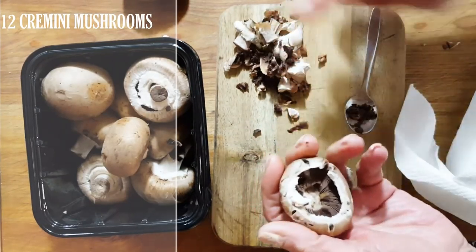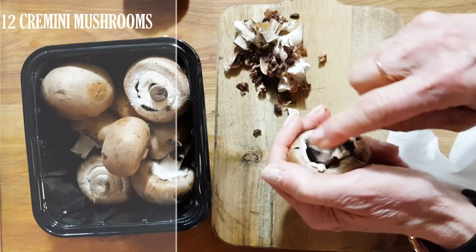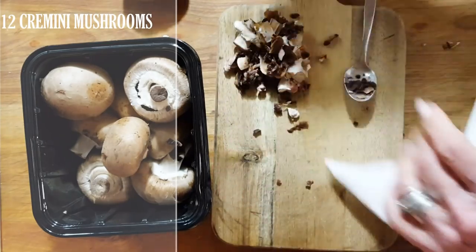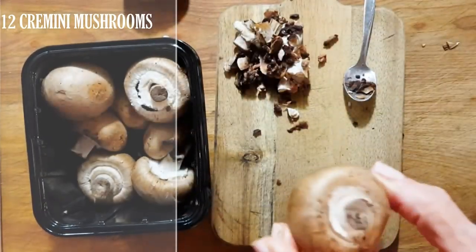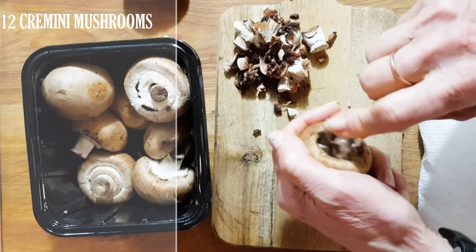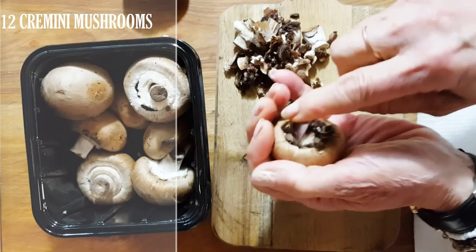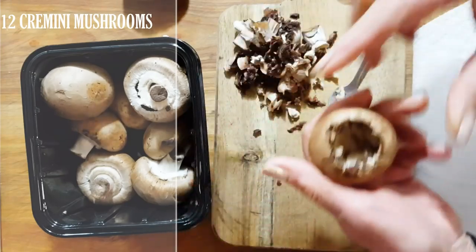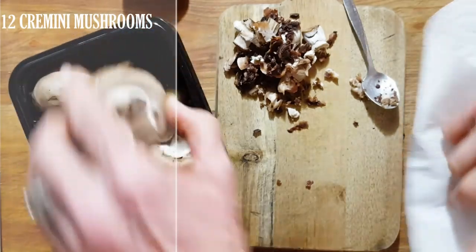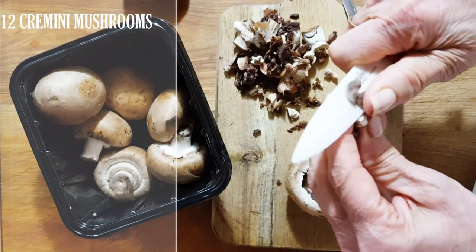Out comes the inside and we will be using that. I want to thank you guys for all those wonderful comments on my animal video. Unfortunately Mufet is still not feeling 100%, but she is feeling a lot better. I promise as soon as she gets better I'll show you how beautiful she really is — we call her Mufet because she looks like a little skunky. Just cut off the ends and there you go.